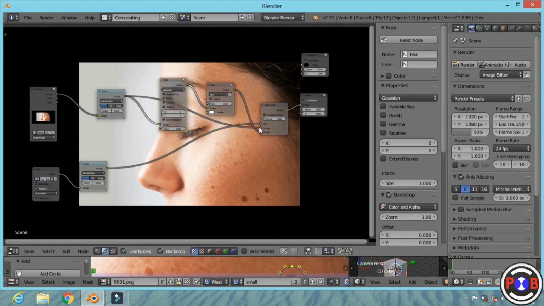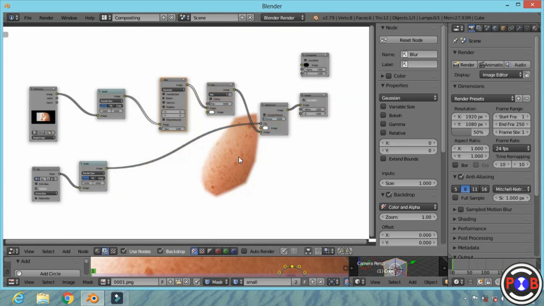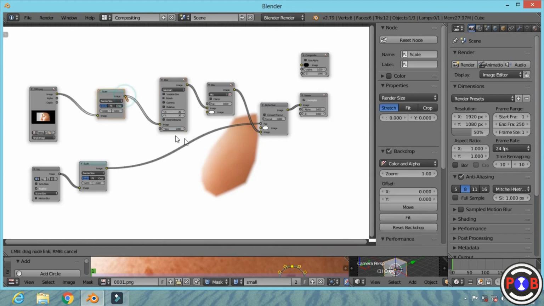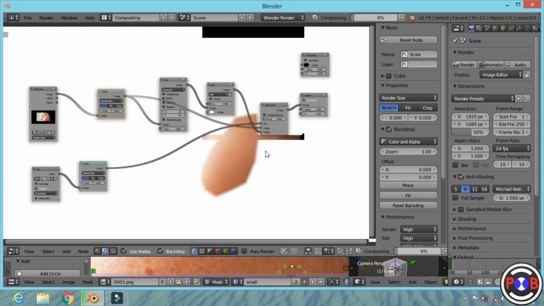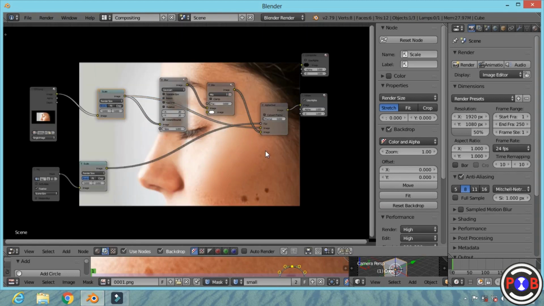Okay, now we will disconnect this to view these things only. Okay, enter the blur value 20 and the y-axis also 20. For this it is very blurry. Then we connect this and see how the effect is. It is good, but it looks somewhat blurry, so we need to use the Mix node.